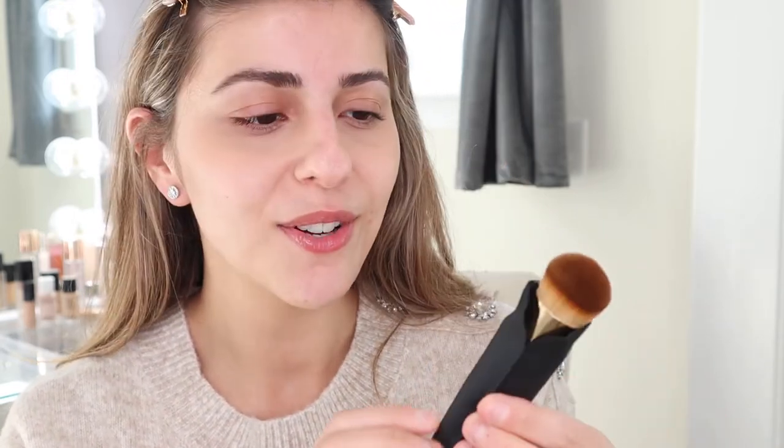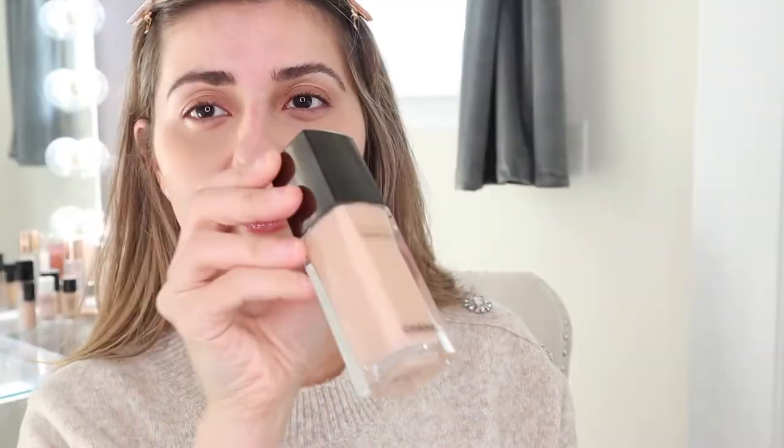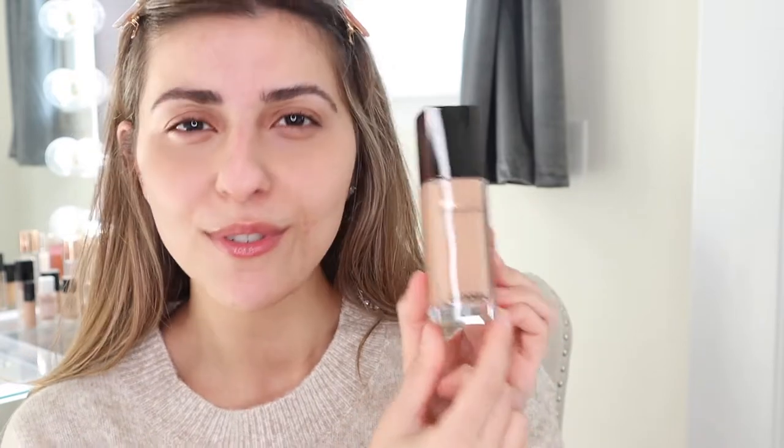I really love the presentation of the box of this foundation and it does come with a brush as well. Just like all of the other Chanel brushes, it comes with a sleeve, which I love. The brush itself is very soft — I love Chanel brushes — and it's actually quite a dense brush. Then we have the foundation in a beautiful glass bottle. This one is in color B30, which is the color I usually go for from Chanel. Both the CC cream and the La Beige foundation are both B30, and I feel this shade really matches my skin tone.